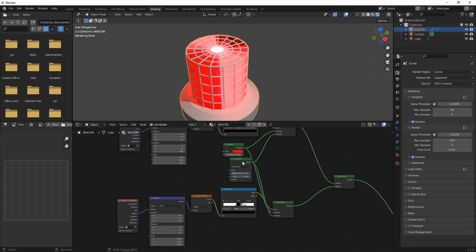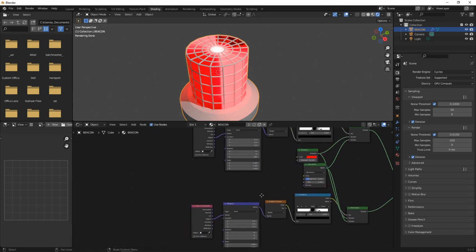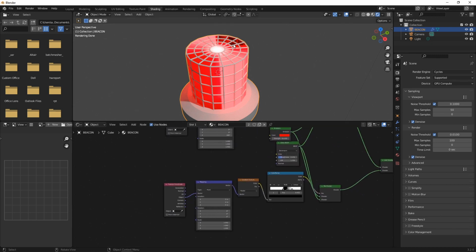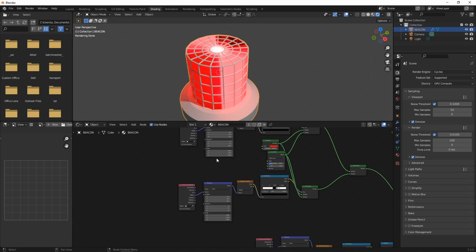You could do whatever you like with it. You don't have to have the same one going in. You could have a different color there. You could have any different kinds of combinations you see fit. But now we've got the situation where we've got our beacon, and what we want to do is add a bit of rotation.